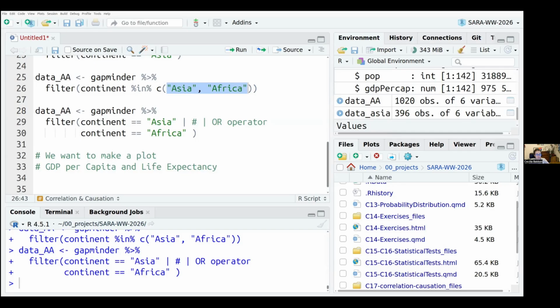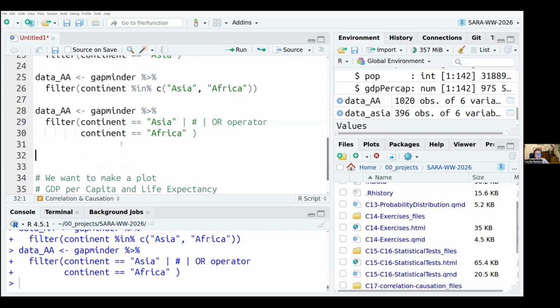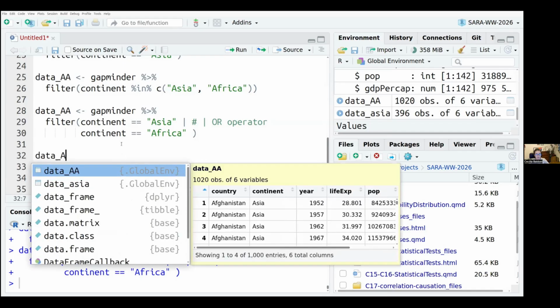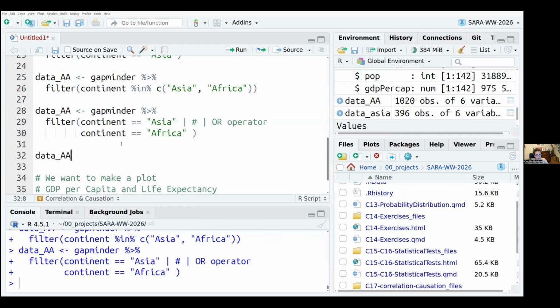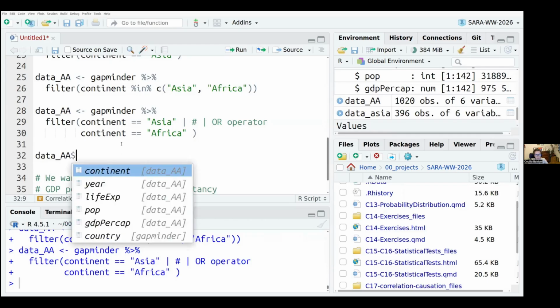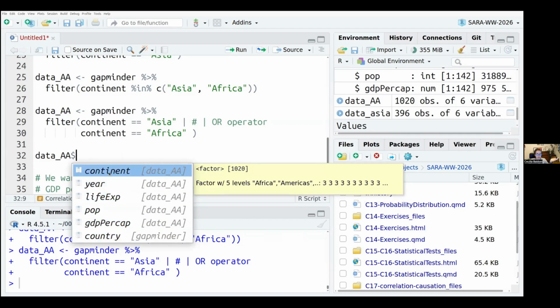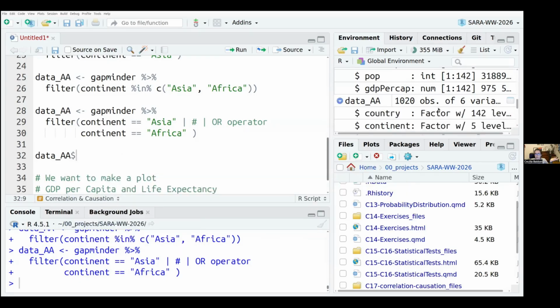So the dollar sign does something different. The dollar sign selects the column within a data set. So for example, in this data, Africa, Asia, if I use the dollar sign, it will show me the different columns within this data frame.